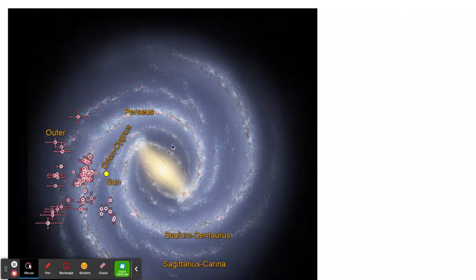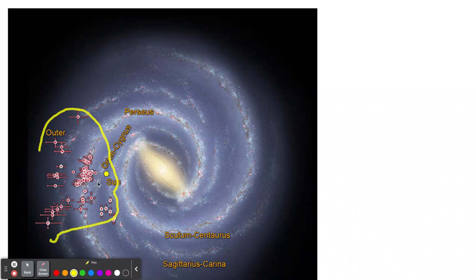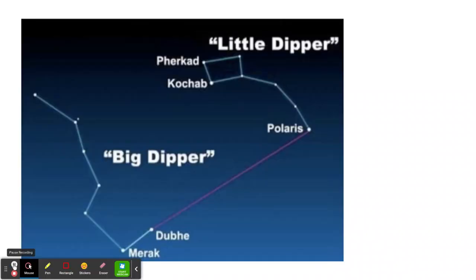But maybe this will help. So you can see where we are. Most of the stars we see in the night sky are in this concentration right over here, heading this way. And again, I said Polaris. Polaris is some 323 light years away. Merak now, which is also called Beta Majoris, is some 79 light years away. They're all pretty close, comparably.